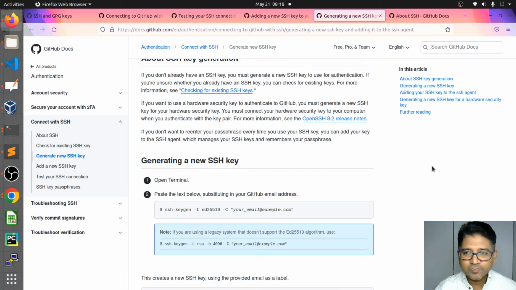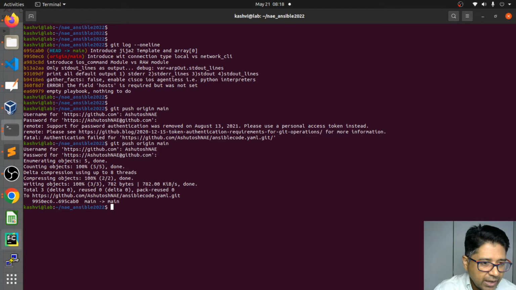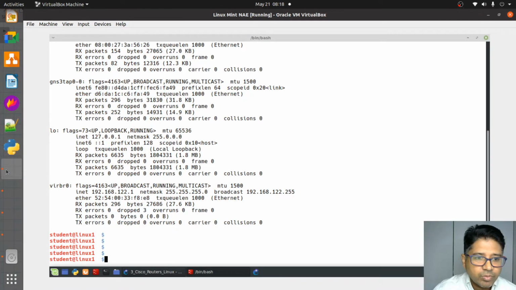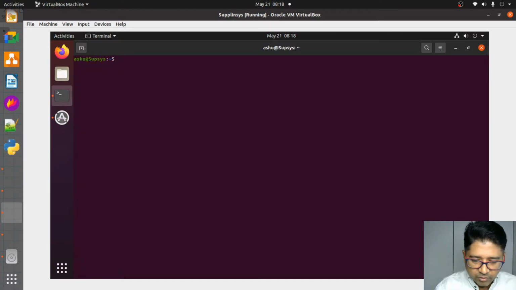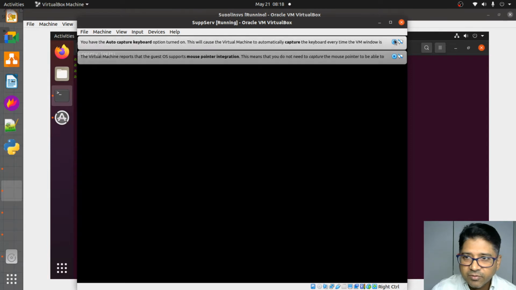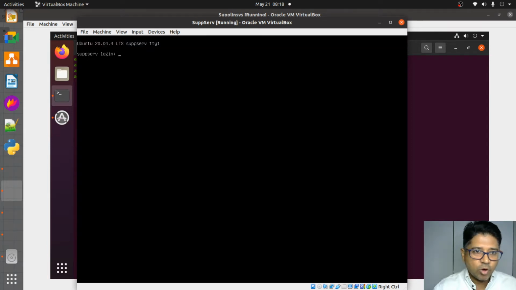Hi, good morning, everyone. Today we're going to talk about system to server public private key infrastructure. Let's move to this. We are on the system, this is my system, and we're going to connect with the server. We have one Linux server, and I'm going to log in to it. The user and password were already shared with you.